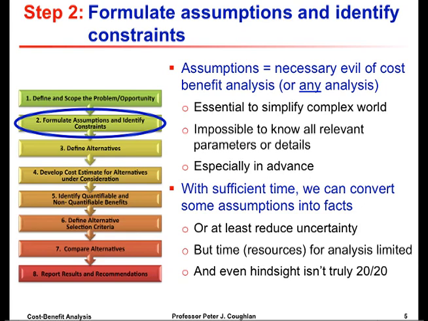And even time doesn't solve this problem, even in hindsight. Even when you do an ex post cost-benefit analysis, you still can't say precisely, in hindsight, what all the costs and all the impacts were. There's always going to be something that is not observed or not measurable. You hear people say hindsight is 20/20. Well, no, hindsight isn't 20/20. It's better than foresight. But even when you look back on events in your life, you don't understand or perceive every detail of what actually happened. You have a selective window on what you observe, a selective memory, and ultimately hindsight might be 20/30, 20/40 compared to 20/60 or 20/80 in foresight. But even in hindsight, we ultimately have to make assumptions about what happened, and we certainly have to make assumptions about what will happen.